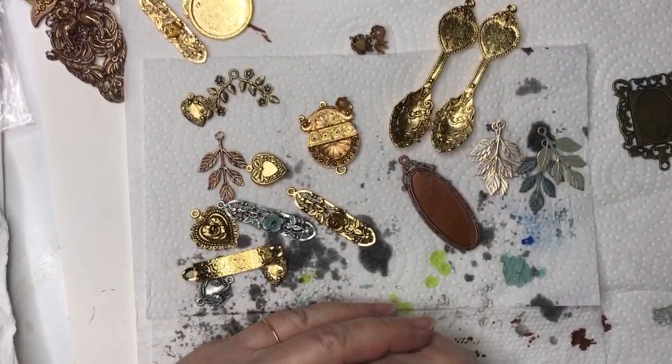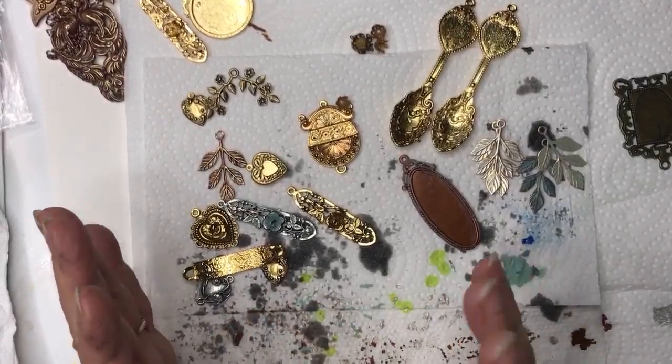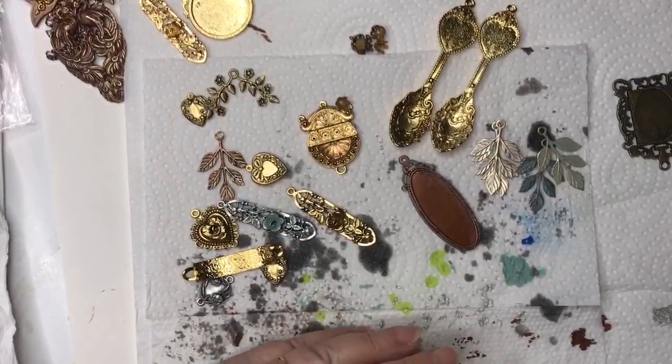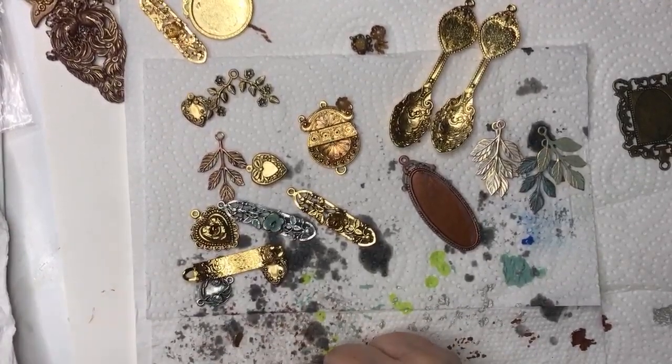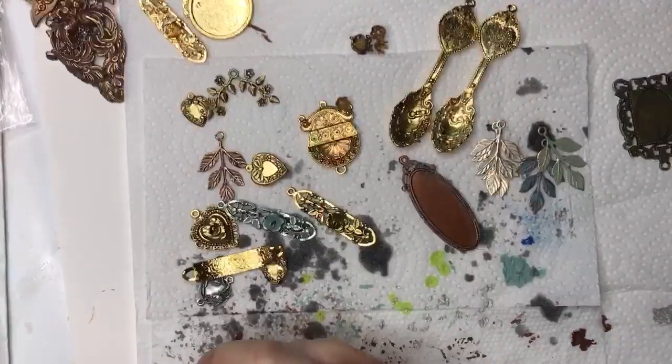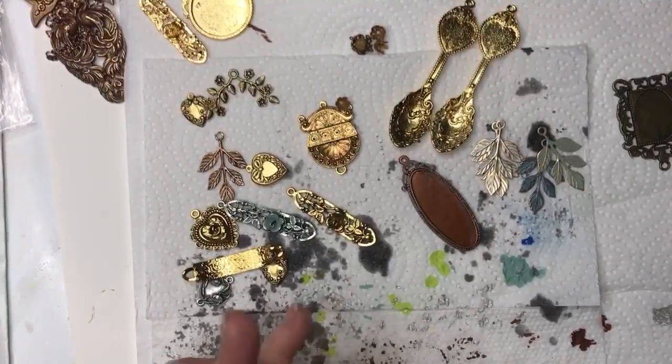Just a few other little things that I found out using various markers. And no, we're not using Sharpie pens this time. I've got a new product here to show you. And no, I don't have the site yet, but they should be on their way. Let's just put it that way. So I'm really anxious to show this to you today because I'm just having so much fun with it.